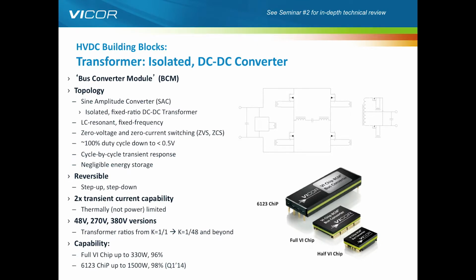Other special points about the topology. Number one, it's reversible. Let's say you had a 1/4 transformer and you put in 48 volts, you'd get 12 volts on the output. If you put 12 volts on the output, you get 48 volts in the input. Maybe not a strong point for 270 volt applications, but there are many things in the transportation, earth-moving equipment world where you really want to go from 600 volts or 800 volts down to a 24 volt battery and then back again. So that's just one to take notice of.